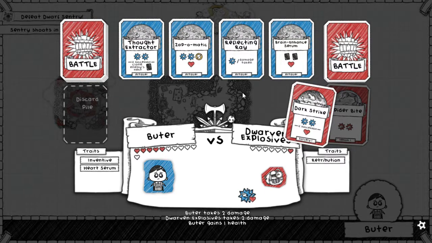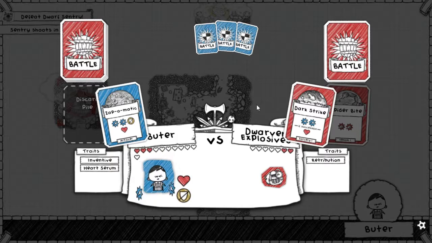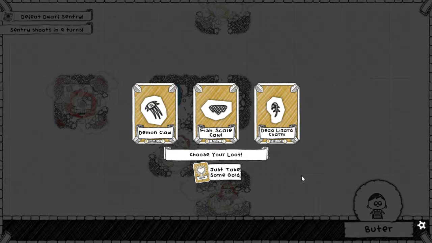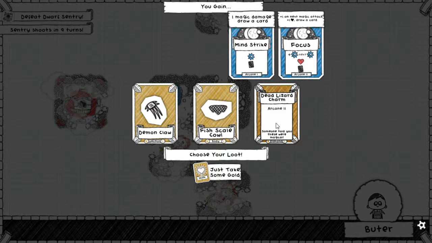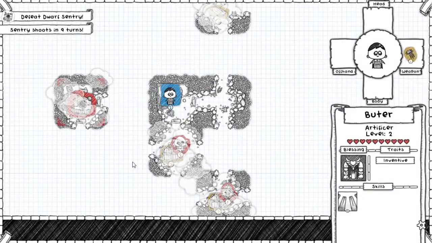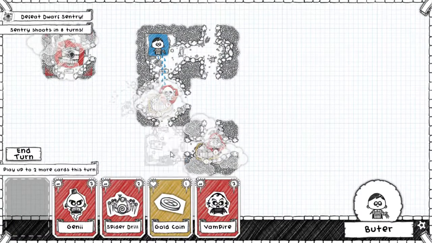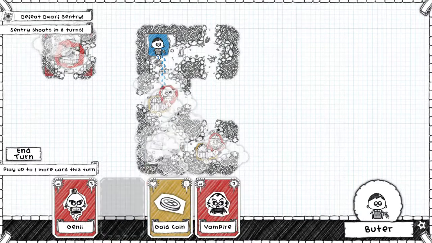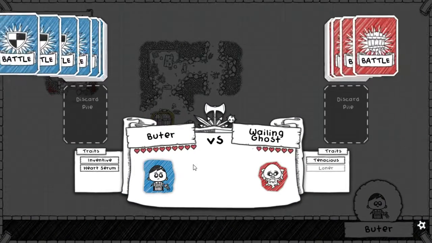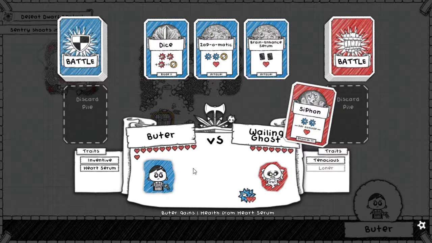Yeah, I can't stop him from gaining those back, so. No. Not a big deal. Okay, so Arcane 2. Arcane and a hit point, or Blade 2. I like Blade. Okay. That's not nice.